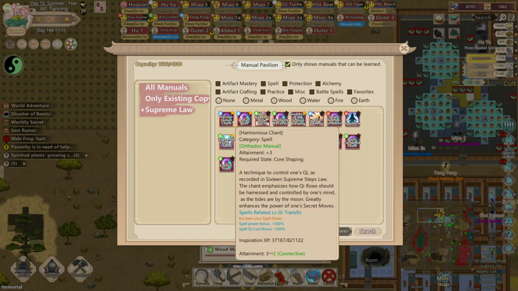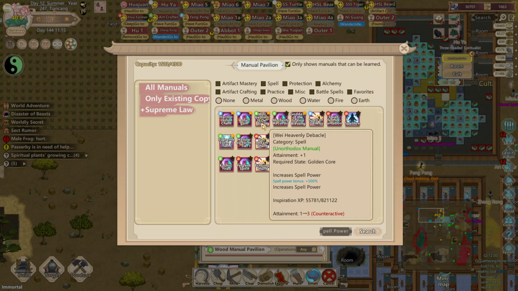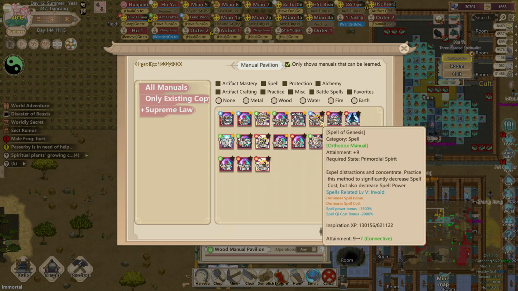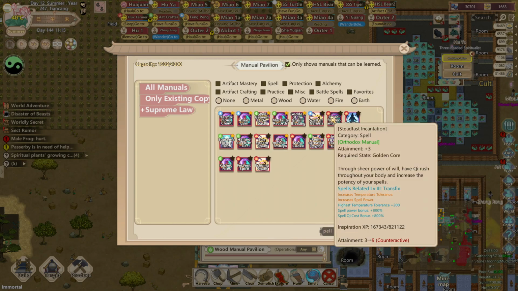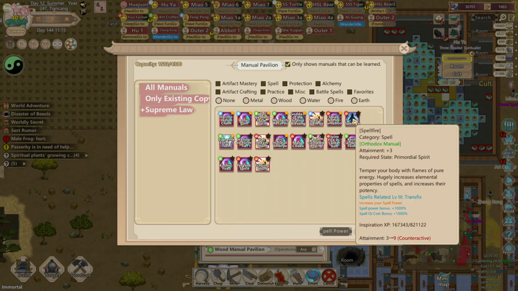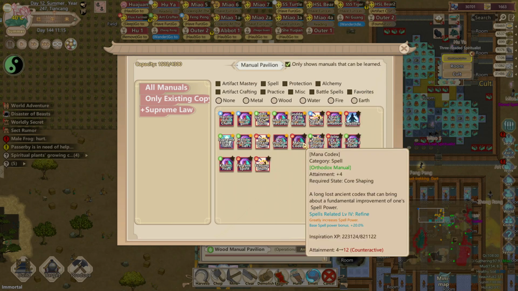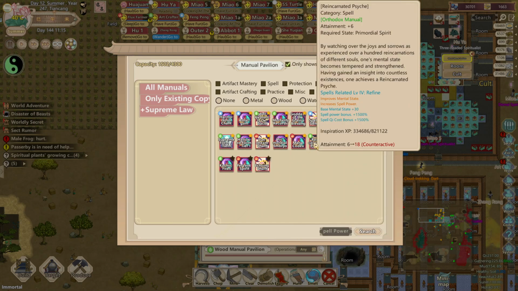But I want to be a little bit careful with it, simply because I don't want my spell power cheat cost to be too much. So like these friendship manuals, they're really good for increasing spell power. Now this one increases it by 800, so these are all pretty good manuals. 800 again. But I don't want to go too crazy with the spell power bonus ones. Sunstream Chant. And this base spell power bonus is a really big boost, so that's something to consider.